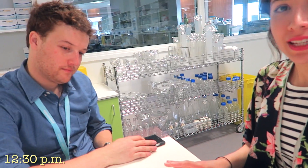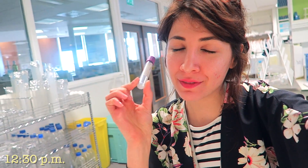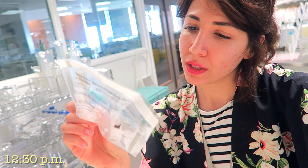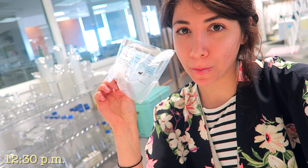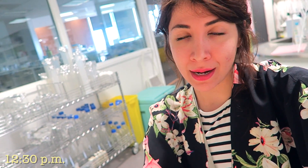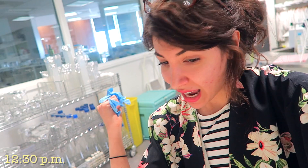I'm going to quickly show you the equipment. Jack is over there getting ready. I'm going to take blood in these tubes, which have EDTA in them — that's an anticoagulant to make sure the blood doesn't clot. I'll be using a tourniquet, a plaster for the end, a 23 gauge butterfly needle, and a vacutainer attached to it. I've already washed my hands and I'll be wearing gloves.